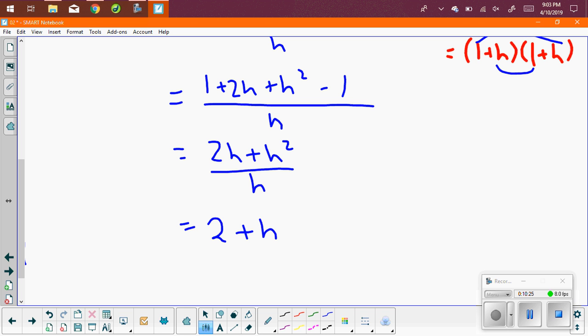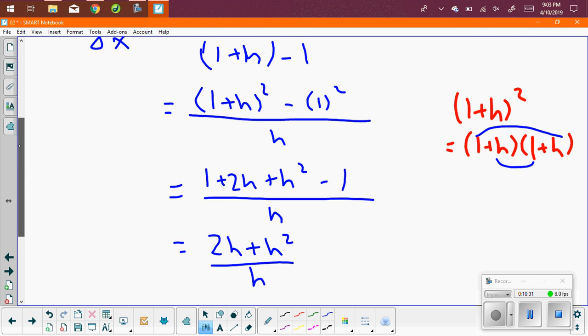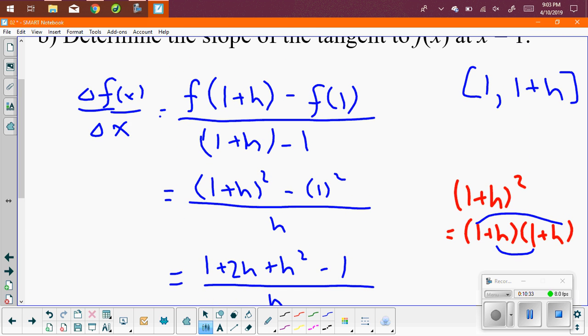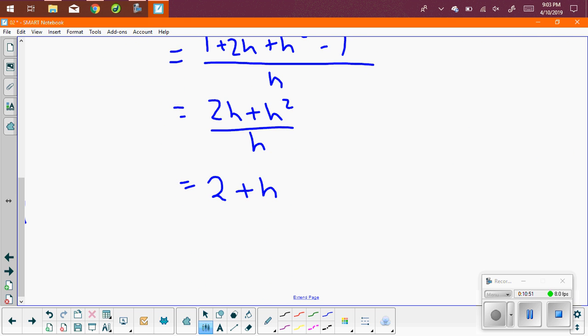Now, you might be wondering, how does it really help you? I've still got h there. But remember what we were trying to do. The idea was that that h represents a really small value that we were going to make smaller and smaller anyway. So we're essentially trying to bring it to 0. Ideally, I would want h to be 0, because then I'd have my tangent line, 1, 1, at the same point. Well, if I put in 0 for h here, what happens? I've got 2 plus 0, so my rate of change is 2, and that's it.